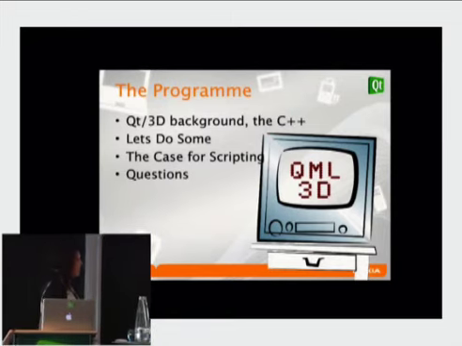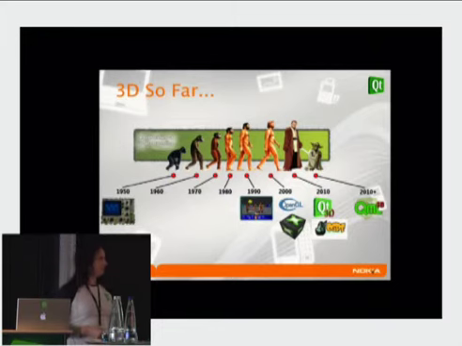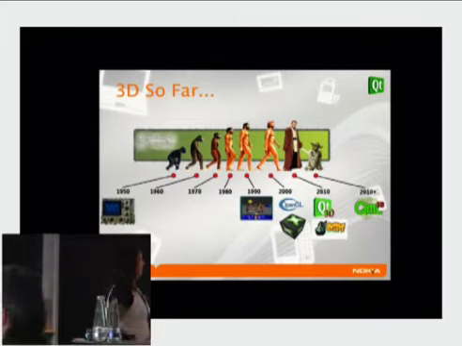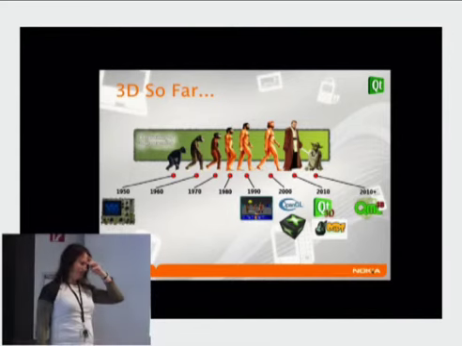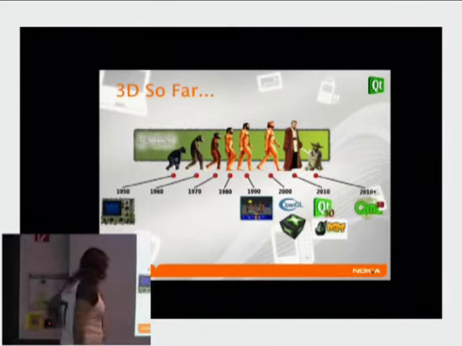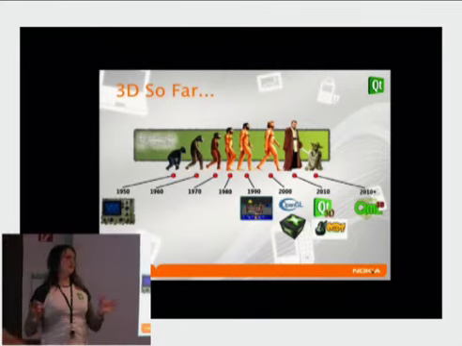All right. So a little bit about the history of 3D. How did we get here? Back in the day, 3D was pretty technical stuff.